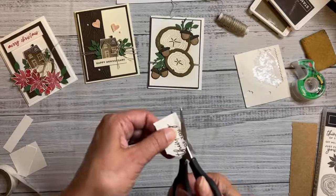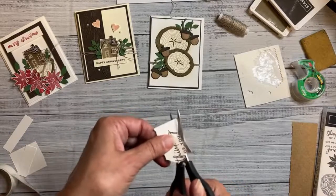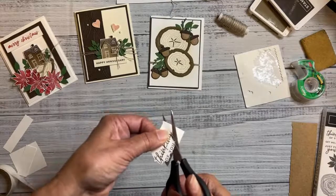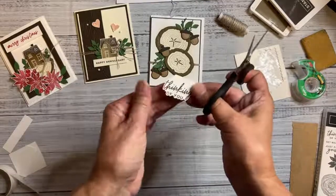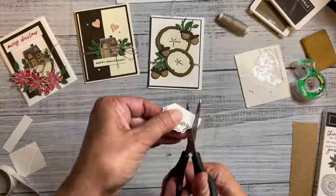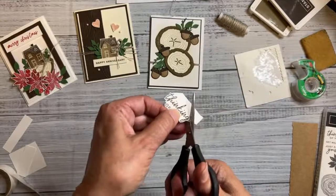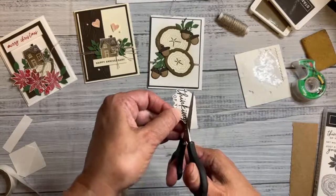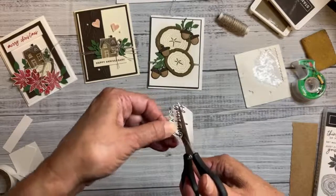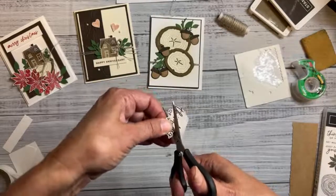Something's going on out there. So much better, isn't it? Should have started with white.